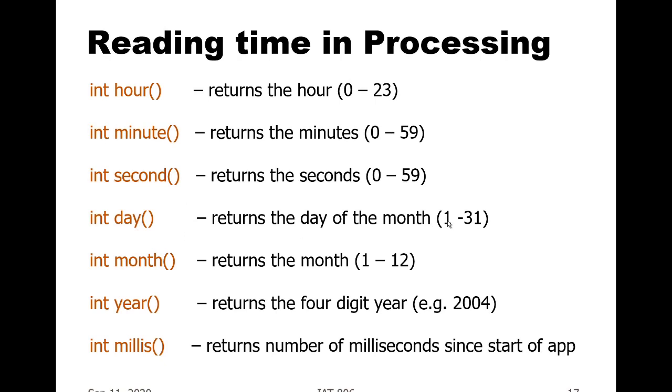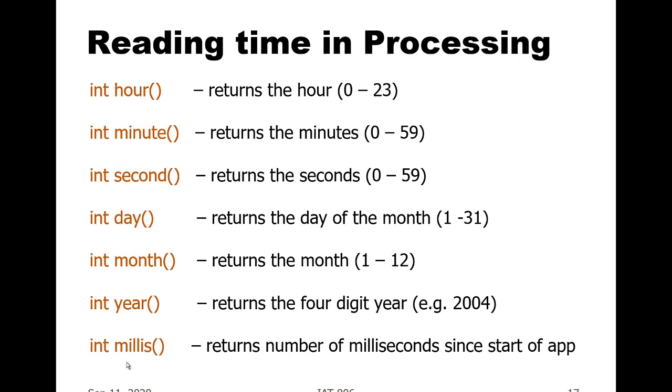Day will return the current day of the month from 0 to 31. Month returns the current month as a number from 1 to 12. And year will return the current year, say 2020. Each of these calls tells you the time that was measured at the moment that the call was made. So if you were to call things in a funny order, then don't be surprised if you get a little bit of skew between one thing and another. So all of these things tell you what the current computer clock thinks the time is.